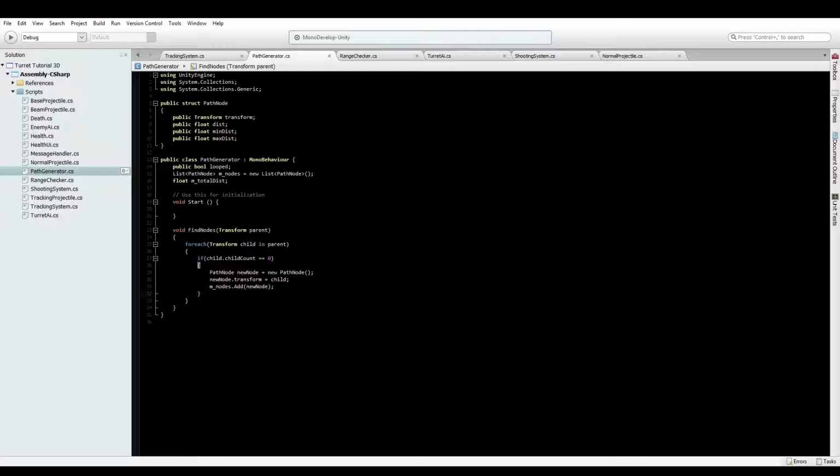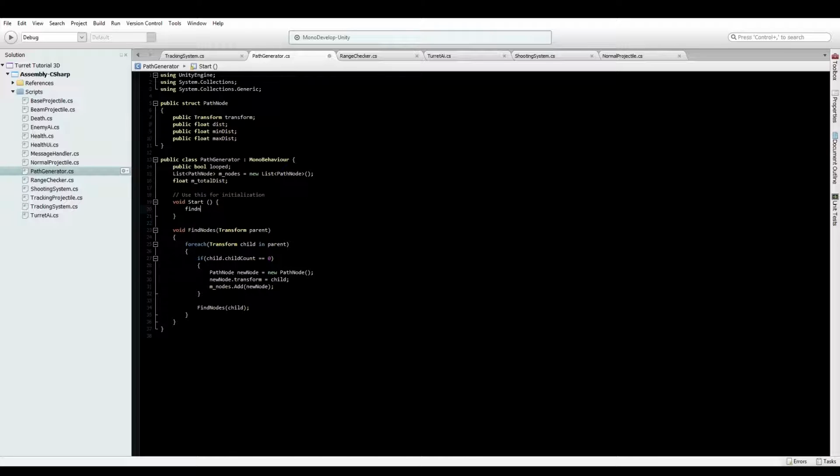So create a new node first of that child, and then make this iterative, so it'll essentially go through each. It'll go for the sub ones to create the small paths as well. Essentially we call find nodes again, FindNodes(child). So for any children, it'll try and find the nodes in its children. That should collect all of our nodes from the object in the scene.